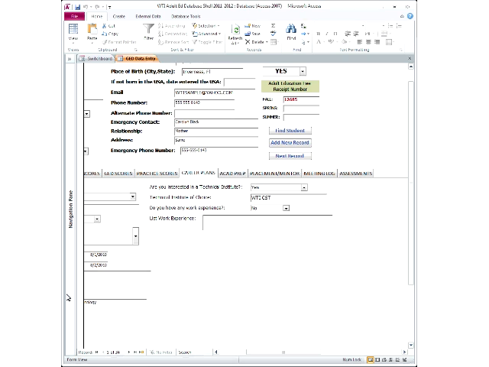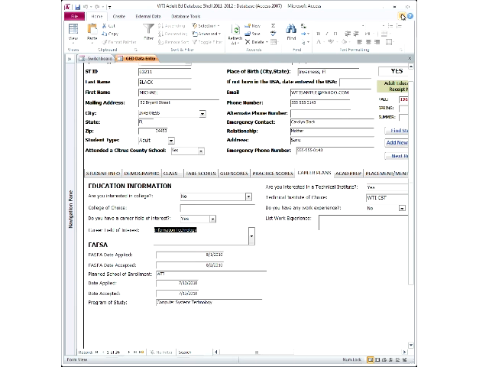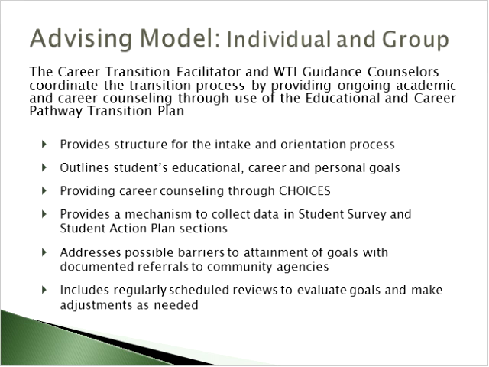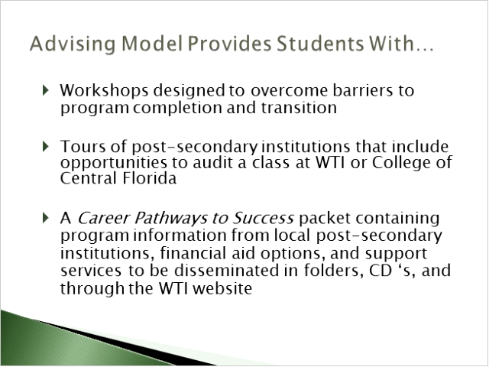Choices is accessible to students all the time. Once they're registered, they have access to it. And our goal is to have them do their initial Choices evaluation within the first 2 weeks of enrollment. So we have a handle. And the main reason for that is it's motivating for them. All right, I'm going to turn off application sharing and go back to our webinar and show you a few more things real quick.